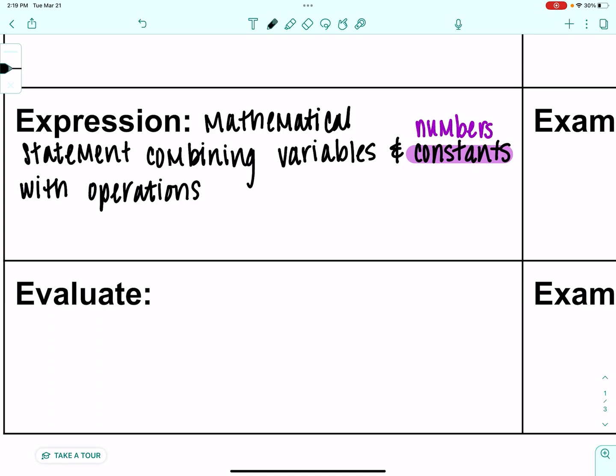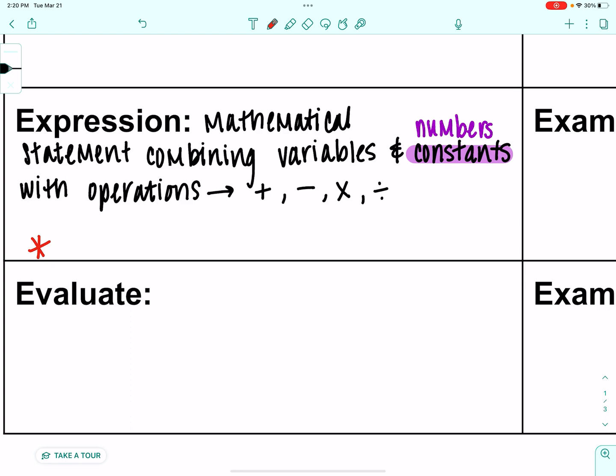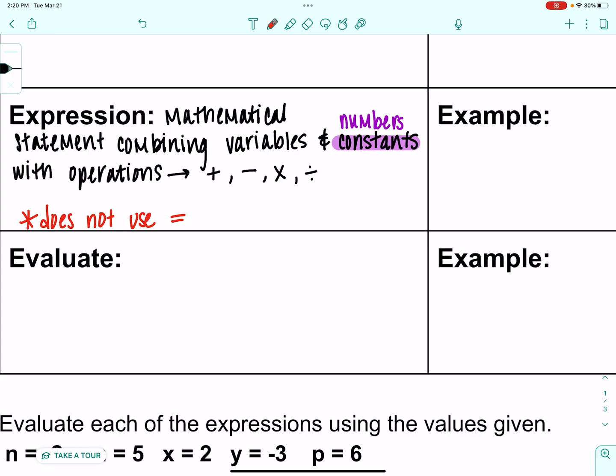Now, no one's getting their appendix taken out. What we're talking about is things like addition, subtraction, multiplication, and division. Notice I did not include equals. We are not including equality in our expressions. Once you throw in equality, that throws us into equation territory. You're not quite old enough for that yet.